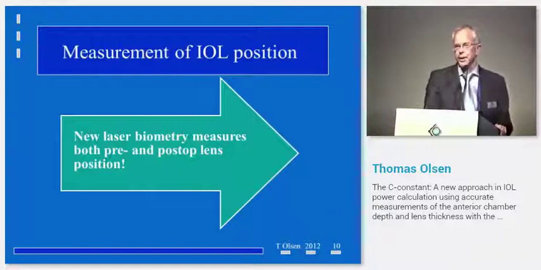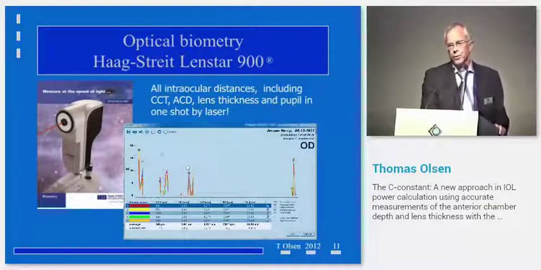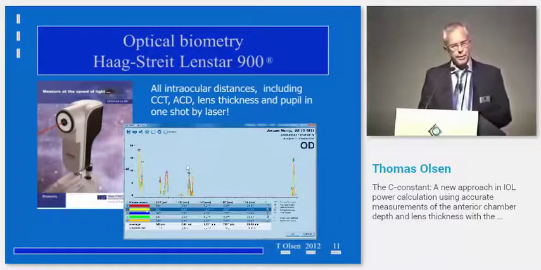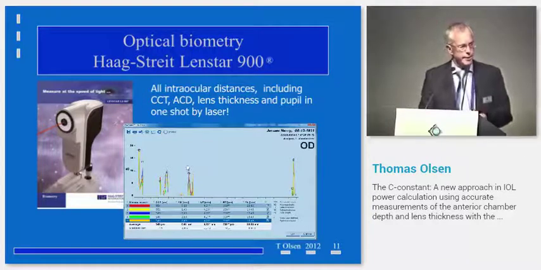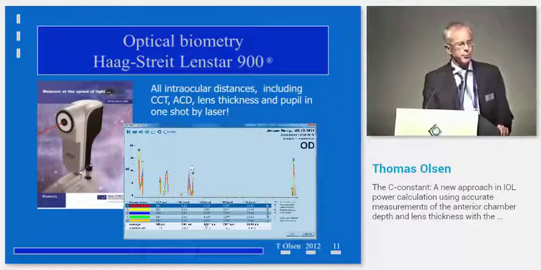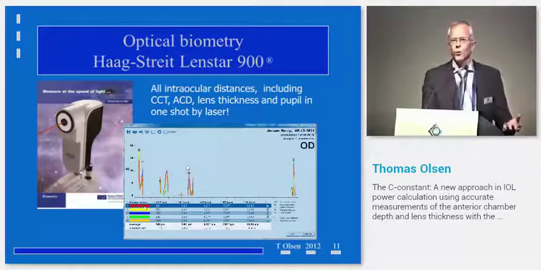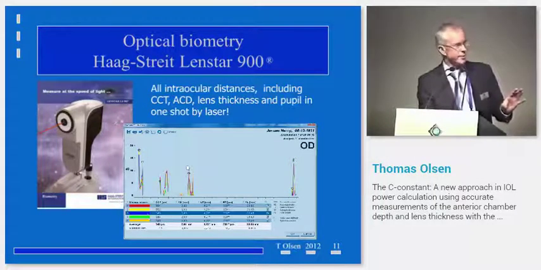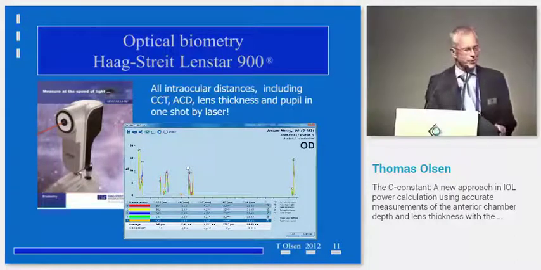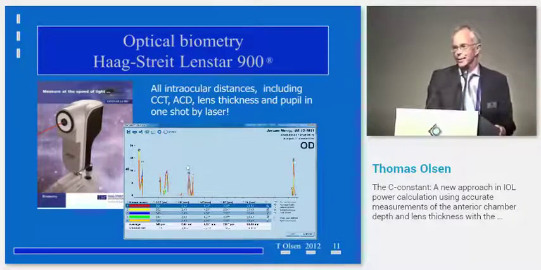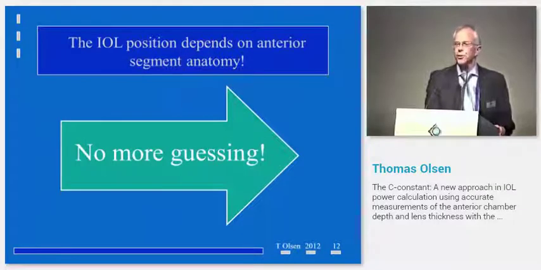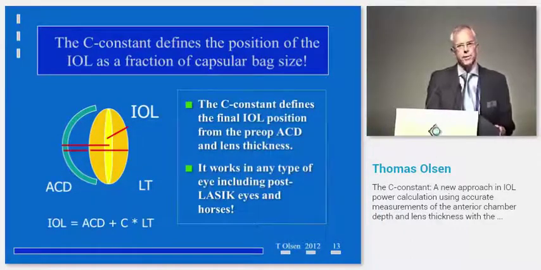Now we have the LENSTAR machine, and as you know, it measures the axial length by laser. But not only the axial length — it also measures the corneal thickness, the anterior chamber depth, and the lens thickness, and it's very accurate. You also measure the pupil, which I like very much. And what is more important is you can also measure post-operatively where the IOL ends up in the eye — exactly where it is. So it's not guessing anymore. We can actually measure where the IOL ends up in the eye and analyze how it depends on the pre-op measures.